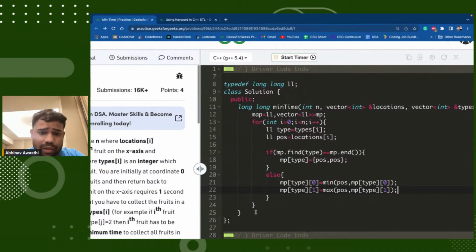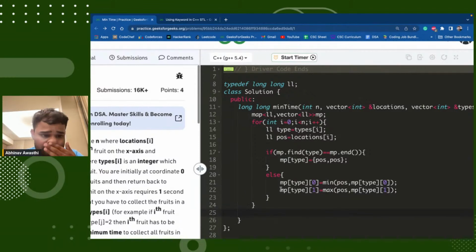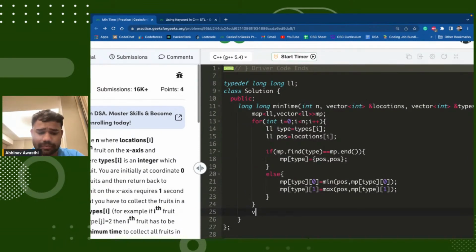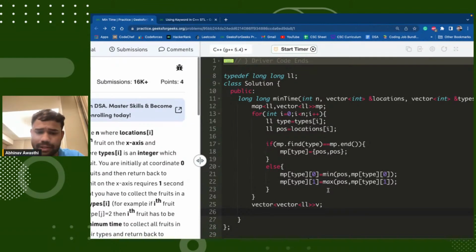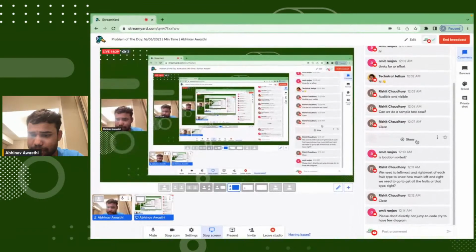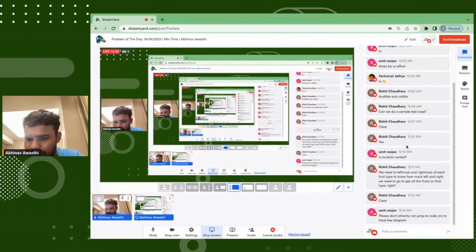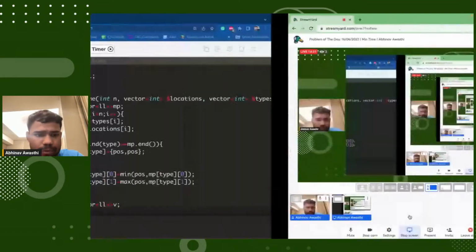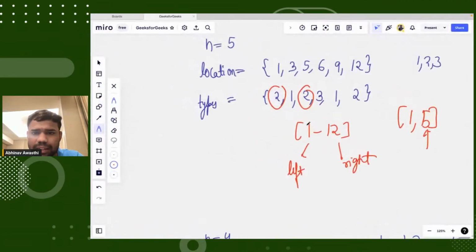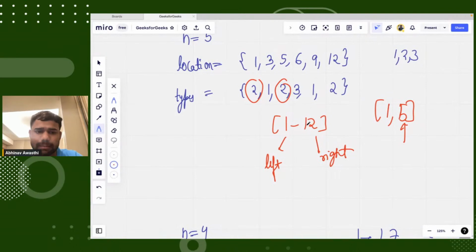Is this clear, how we are finding the right and left extreme? Please let me know. Everyone? See guys, it's a difficult problem. We all know that, so we have to go step by step, and you guys have to tell me everything. Don't directly jump to code. I'm not coding much. I have explained everything, I guess, so I'm going step by step.